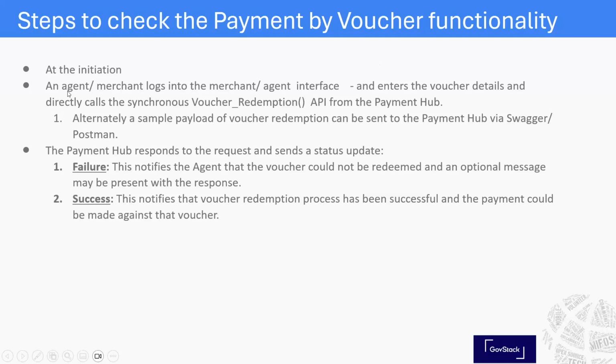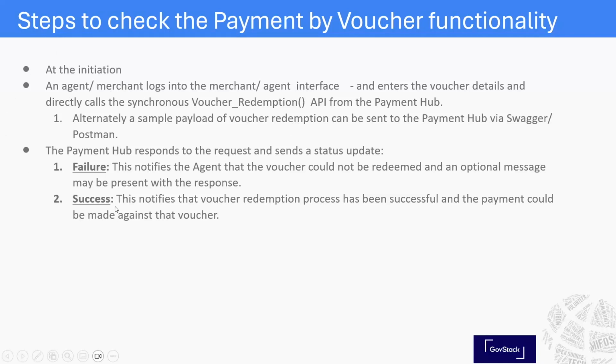Now this call, in a synchronous call, goes to the payment hub, and it reaches it through one of the connectors of the pair FSP. Then the voucher engine verifies if it is in an active status and it could be redeemed, and then it sends back a response whether it is a failure or a success. If it's a failure, it simply sends the response to the agent, and the transaction finishes there.